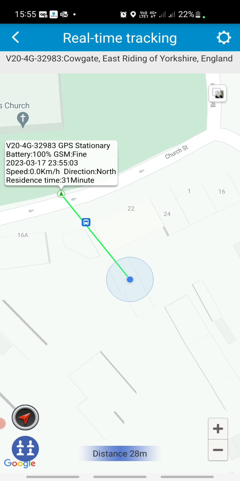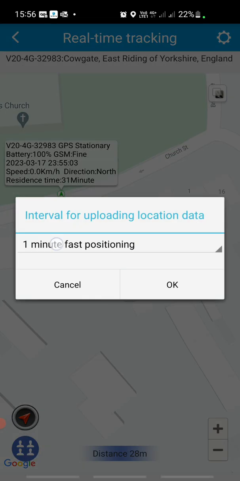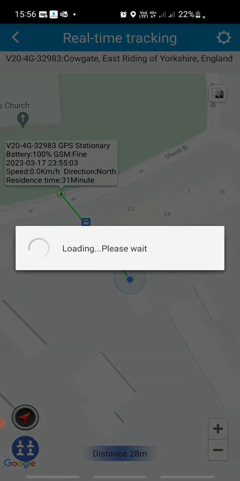So once that's been set up, it should be noted that if you put it on a minute and leave it on a minute, it's always going to drain the battery a lot quicker, because again it's looking at the satellites every single minute. And you have options back in that interval setting for uploading, where you can load it to up to 12 hours, where it only looks once every 12 hours. You might think that's not sufficient for you, but if you've got those noise sensors on, those vibration sensors on, realistically the geofence shouldn't have to look at more than every 12 hours, because all the other sensors are doing a quicker and more accurate job for you.